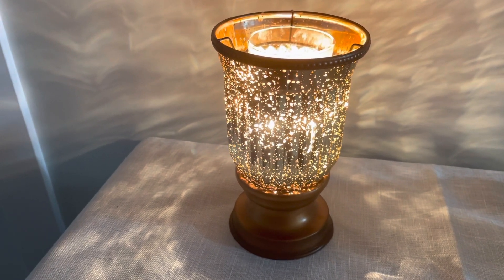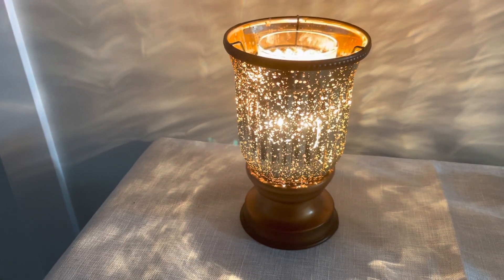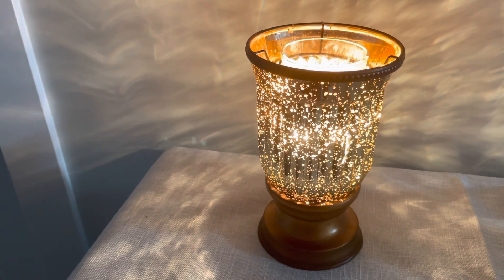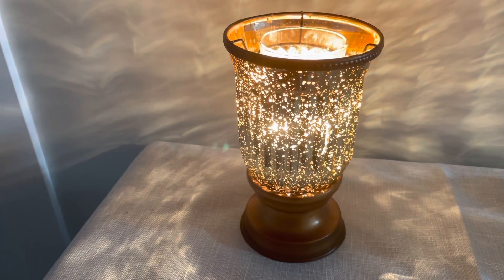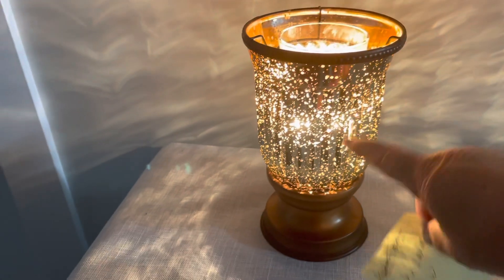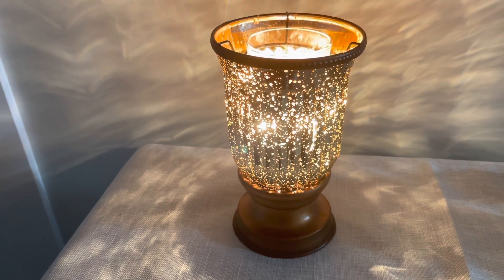This is a 25-watt warmer, and if you can see this mercury glass — currently, in the Harvest Collection, there's the Enchanted Pumpkin Warmer, which is one of the others in my top three favorite warmers of all time. It is absolutely gorgeous. There's a picture of it in my Instagram account. It's available today, and that Enchanted Pumpkin Warmer has this kind of mercury glass in it. It is absolutely stunning. I can't wait to get it out — probably in October I'll dig that one out.